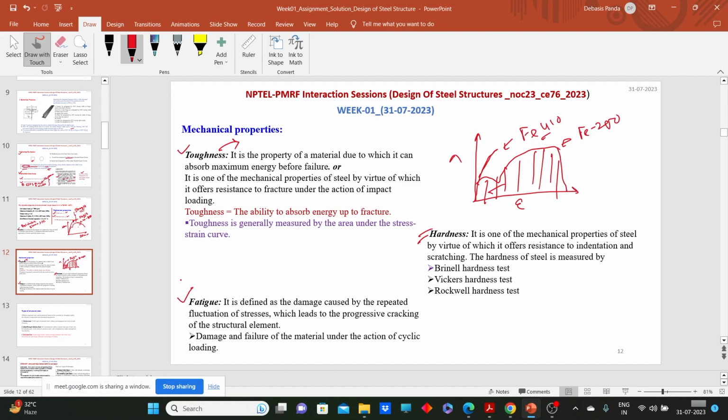As we are dealing with steel structures, we have to know about steel and the properties of the steel material. So these are some short takeaways of the mechanical properties of structural steel. When we design, we will go through these properties if we need them. So we will go through these properties in detail.